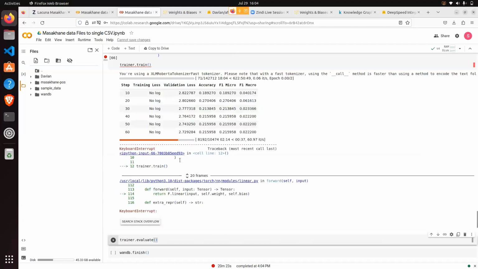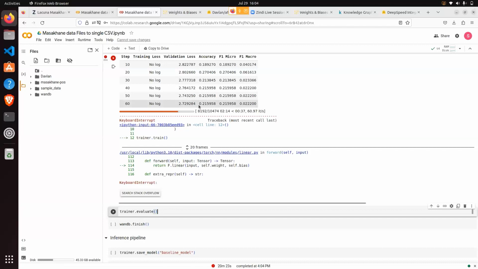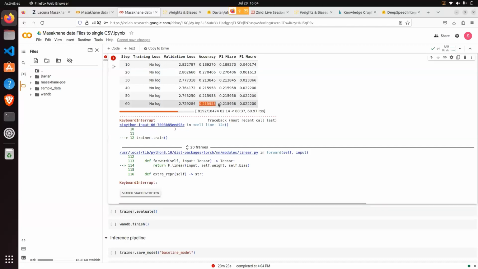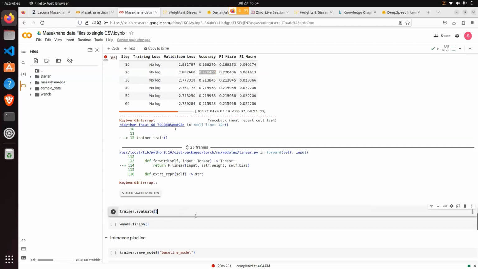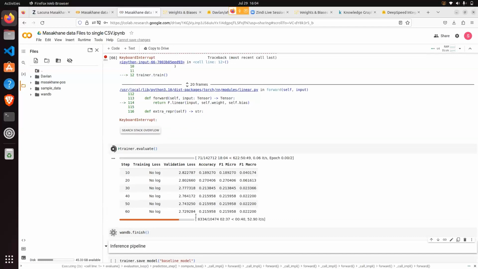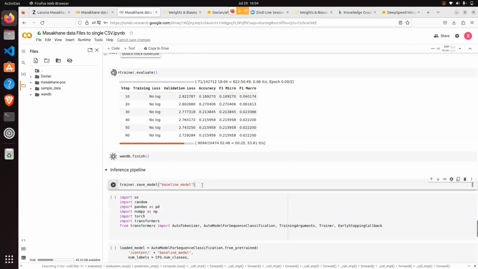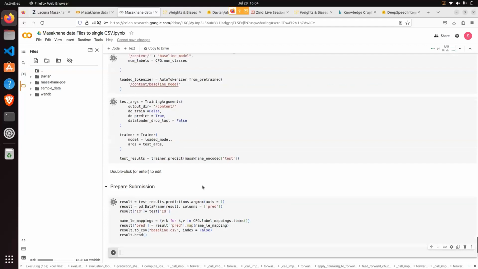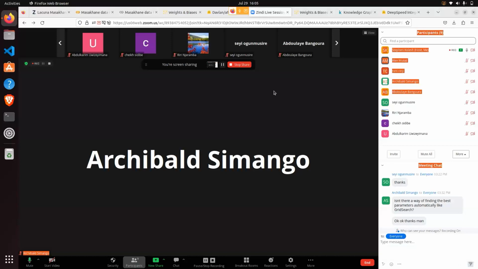So right now, when I run trainer.evaluate, it will show this instead of this, because we never waited for early stopping to be invoked. So we are going to wait for that, then run all this, then make our first baseline.csv.